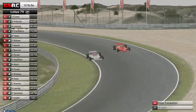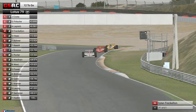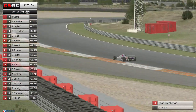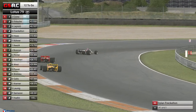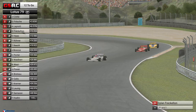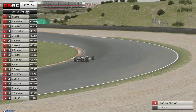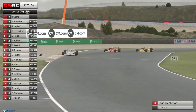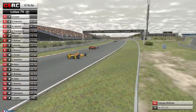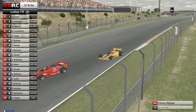As Freckleton slides down the inside of Haas. And that was some cooperation between the two because we've seen it before. It's just not an area that you go too wide, but Freckleton has some speed today. That was gutsy. And he barely had the wing up to the rear tire. So Oliver was very heads up in that situation, saw it coming, decided not to wreck them both out and chop down to the apex and let him through. Will he unfortunately lose two positions in one lap?